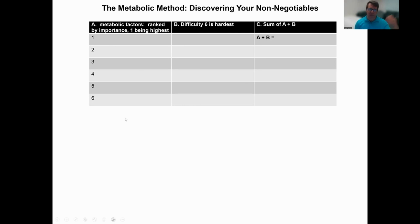So list those from 1 to 6, 1 being the most important, that you think might be the most important. If you're not sure, there's 3 things that might be equally important, then just pick them randomly. Then, on a scale of 1 to 6, which is the hardest, where 6 is the hardest? Now, when you add together how you rank them 1 through 6 on what's likely the most important in terms of impact, may possibly impact your metabolism the most, and then on a 1 to 6 scale where 6 is the hardest, how hard each of these might be to maintain.